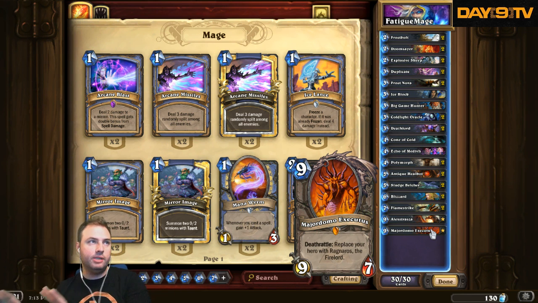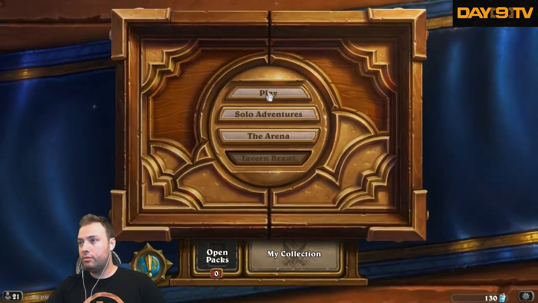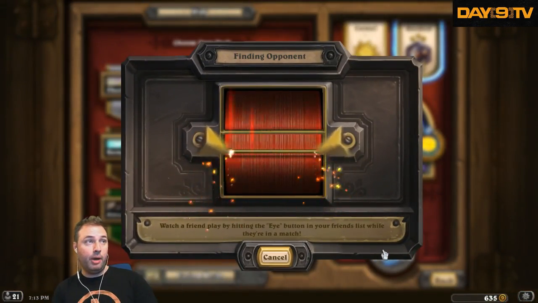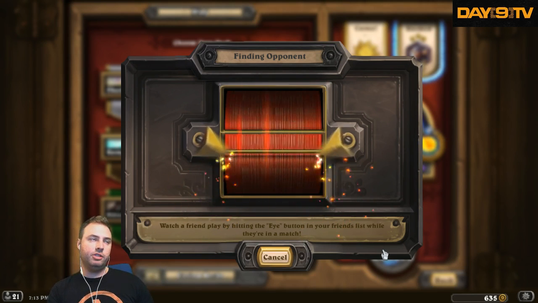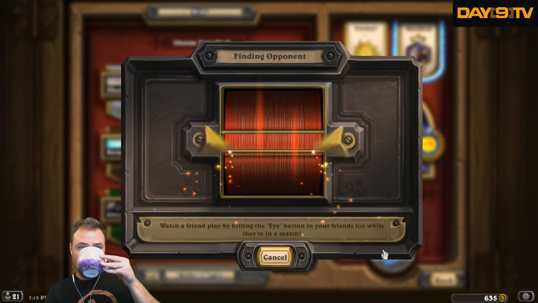So that's the big reason I'm running Majordomo: it's against Control Warrior and a couple other super control decks. And it's been really fun. Freeze Mage is really popular right now, but a lot of people talk about how Freeze Mage is just not very good against a lot of things like Control Warrior.